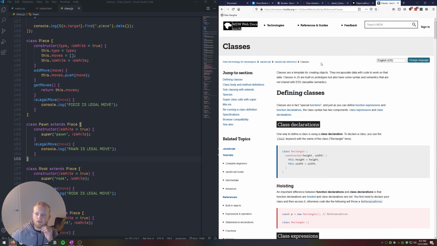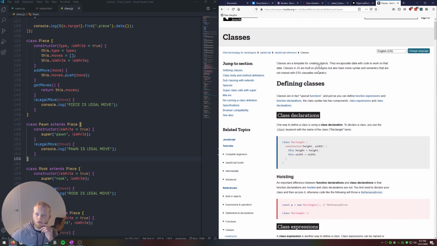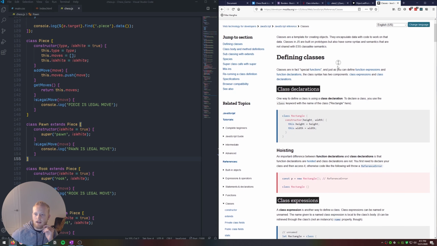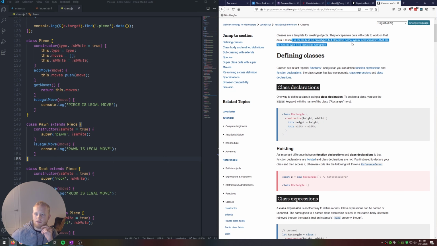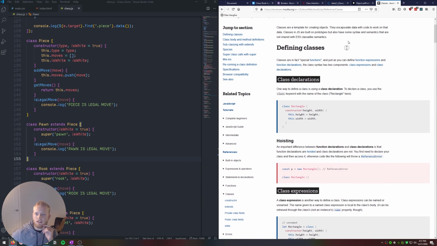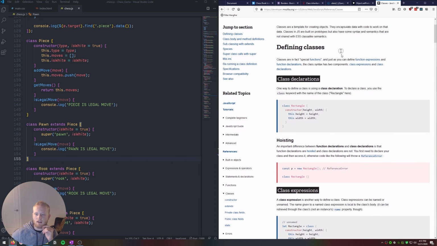with JavaScript, we now have access to classes. So you can see that classes are a template for creating objects. They encapsulate data with code to work on that data. They're built on prototypes, but also have some syntax and semantics that are not shared with ES5 class-alike semantics.